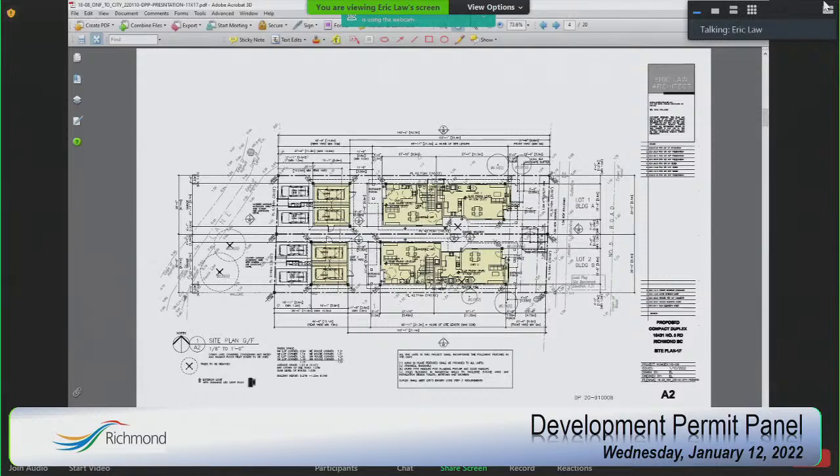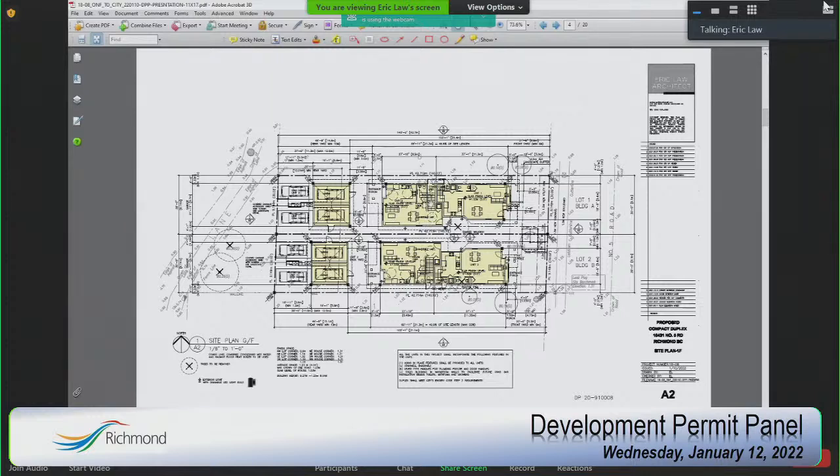As you can see from the floor plan here, we have a central shared walkway between these two duplexes. This is the front unit. This is the back unit. This is the front unit. This is the back unit. All the back units are designed to cater for future disabled use.